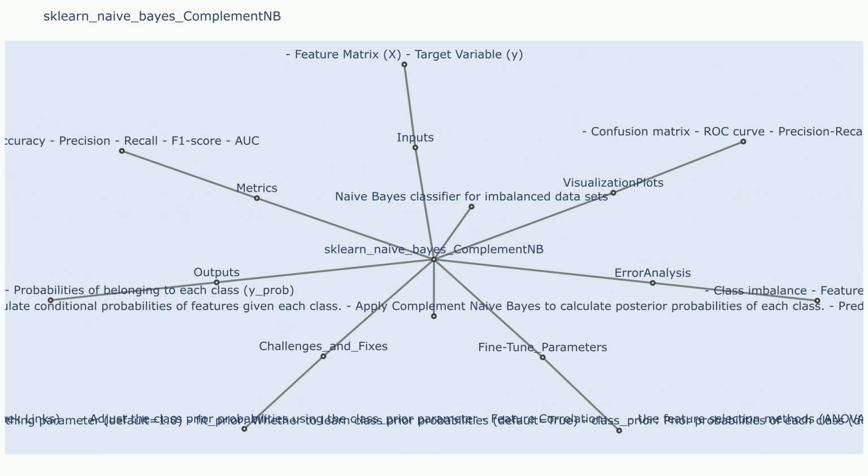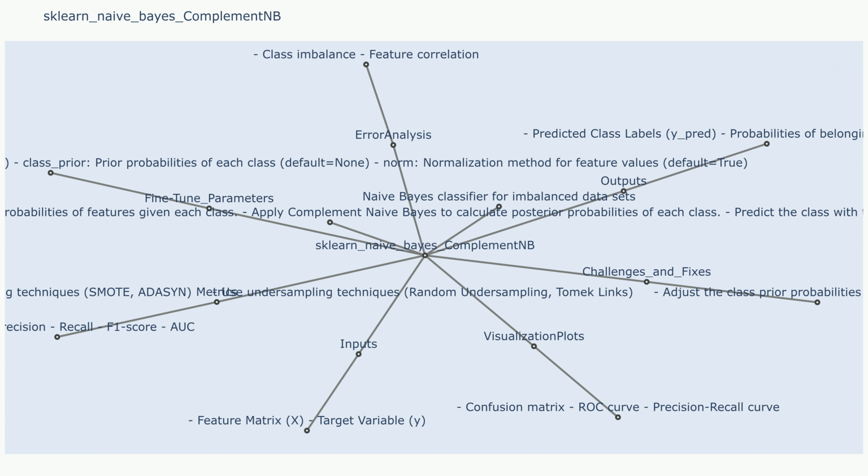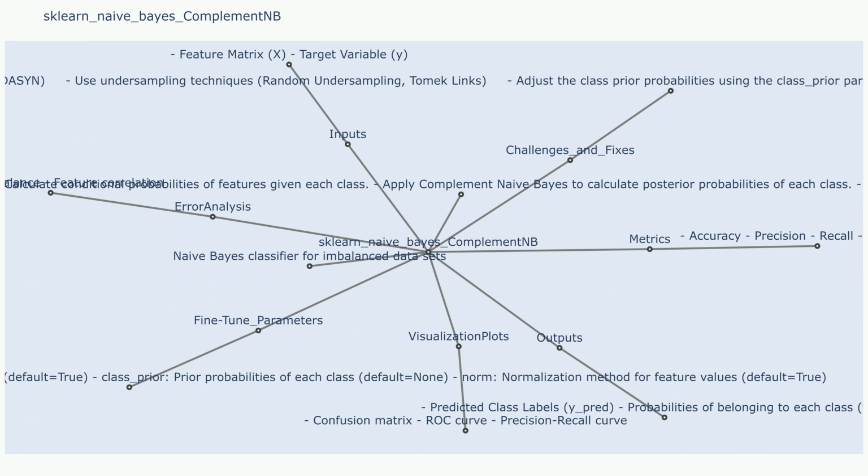Fixes. Consider using a feature selection technique to remove irrelevant features or employ data imputation methods to handle missing values. Challenge 2. Imbalanced datasets. While complement NB is designed for imbalanced datasets, it might still struggle in cases of extreme class imbalance. Sample use case. A dataset where one class significantly outnumbers the other classes might lead to biased predictions. Fixes. Use oversampling or undersampling techniques to balance the class distribution, or experiment with other algorithms specifically designed for imbalanced datasets, like SMOTE or balanced bagging classifier.